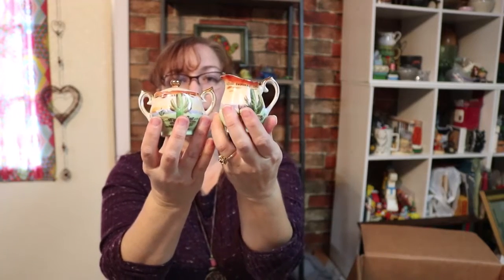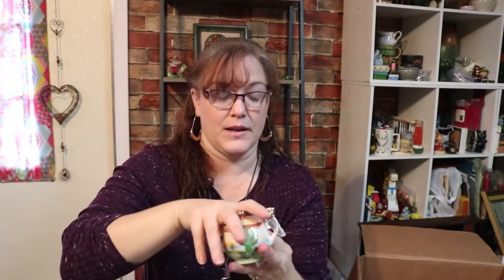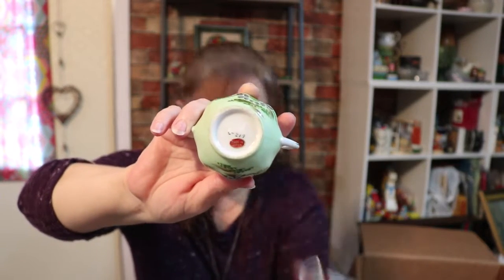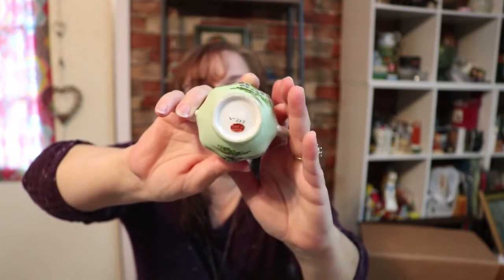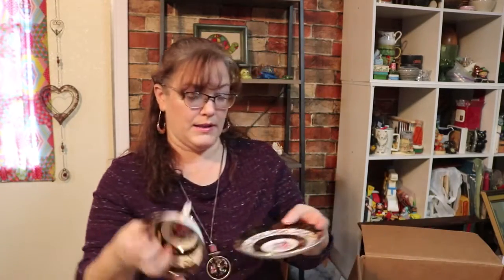So, yes. Here is our little matching sugar bowl and the creamer that goes with it. So yeah, it's a cute little set. This does show the sticker. Let me see if I can get it better without dropping the lid. That has the Made in Japan sticker on it. So, a cute little matching sugar bowl and creamer. I'm going to hold this here because I think that also has a match to that.